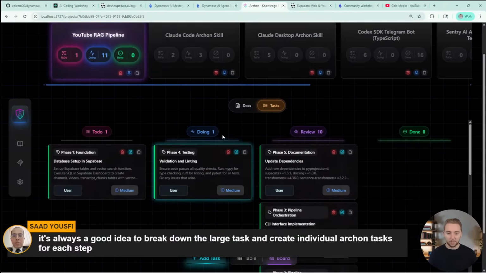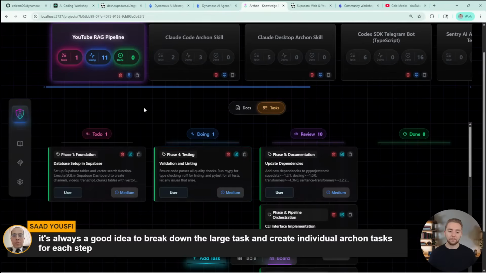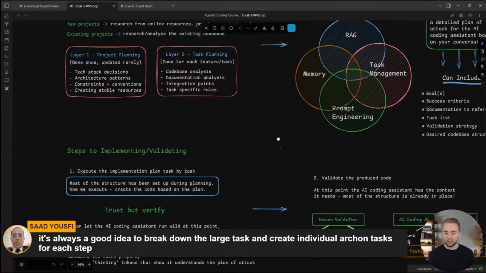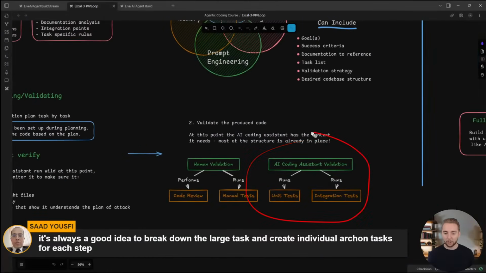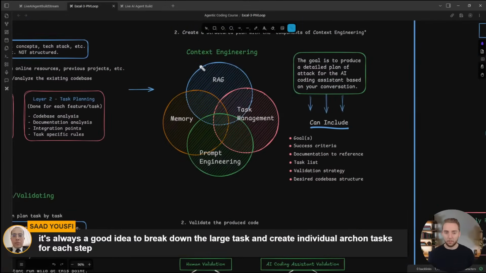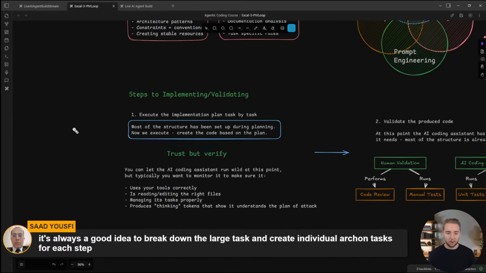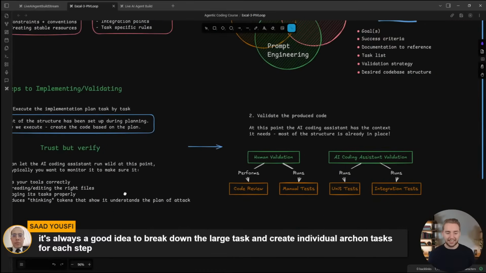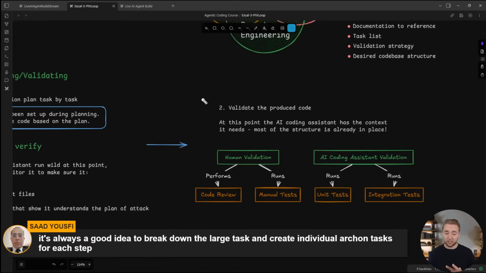So we're just at the point right now where we're doing validation. One of the things that I have built into my structured plan is I give the AI coding assistant instructions on how to validate its own work, right? So we have our structured plan. We're in the middle of implementing, and in a second here, it's almost done, we're going to do validation.